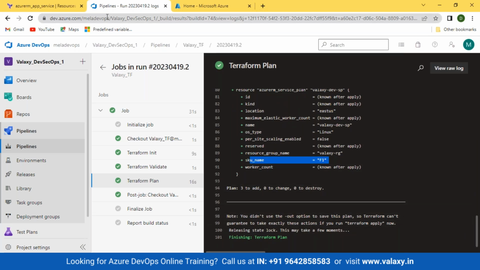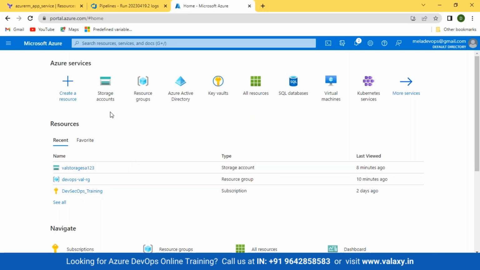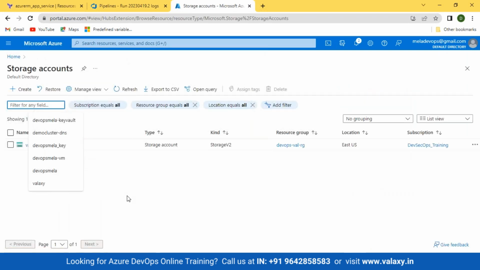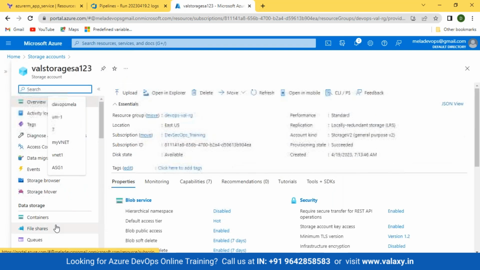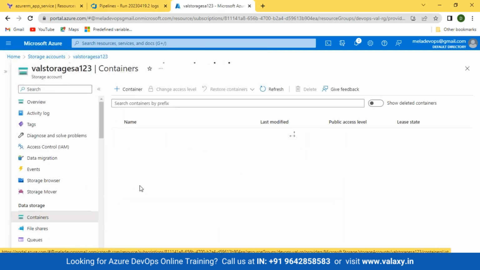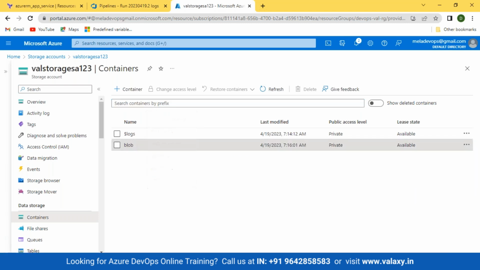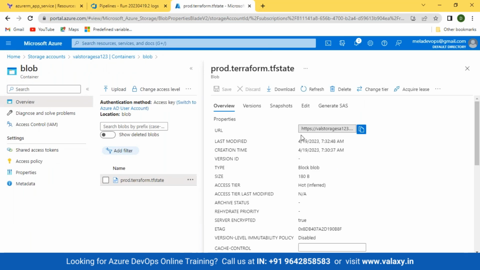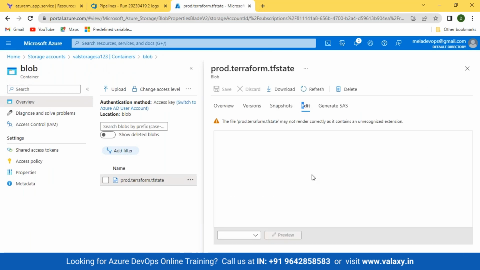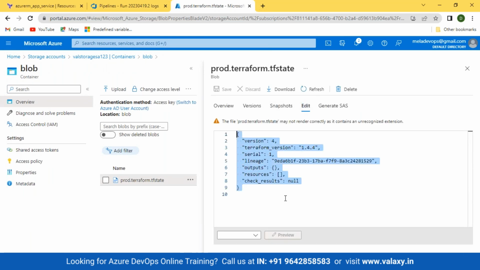Now again, if you go back to your portal, the storage account, and you can see your state file. You will have the state file created. You will not have the planning information, because we just did the plan, guys.